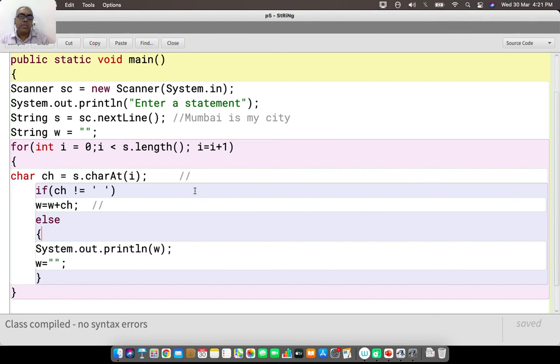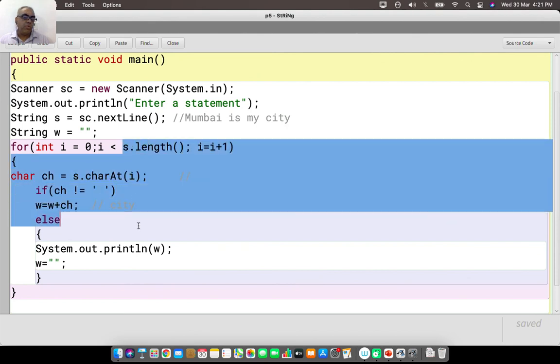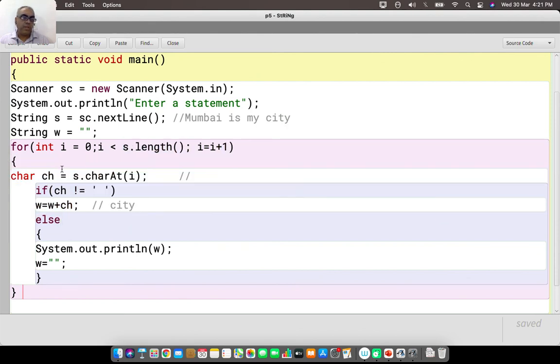So the problem here is that the length is going to take me till here. Of course we know C-I-T-Y, all of them are not space, so they have got accumulated. Now after Y, the loop is over. If the loop is over, it means my loop will never come here to take me till here. So if the loop is over, how do I supply this? I am just showing you here, this is still there in the variable.